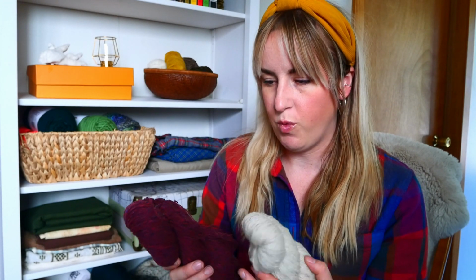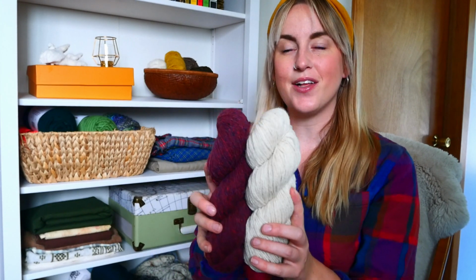He's going through a phase of being a naughty boy. We're working on that. So I don't know the colors. I do know for sure this one's Fossil because I've worked with this one before, but again, I'll link the colors down below. I feel like I'm not really prepared this episode as far as the colors of everything goes, but what can you do? Anyways, back to these colors.